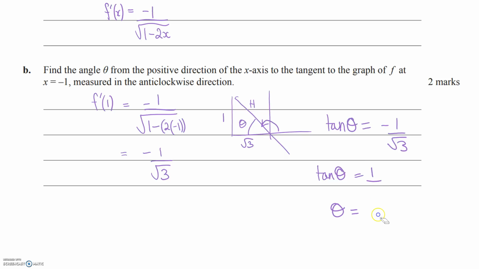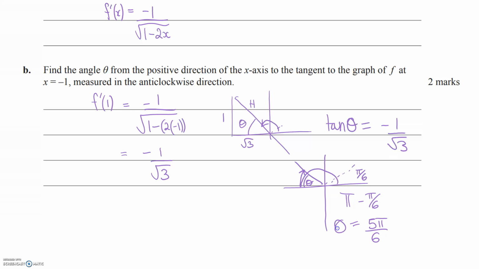But considering we're not looking at that, this would give us this angle here. This would tell us that this is pi by 6. But in truth, we're not looking for the one in that quadrant. We're looking for the answer in the second quadrant, the one over here. So what we'd have here is pi by 6, and therefore this would be pi take away pi by 6. So pi take pi on 6 is equal to 5 pi on 6. And that's our required answer for theta.